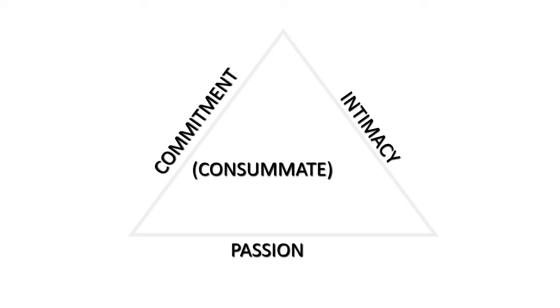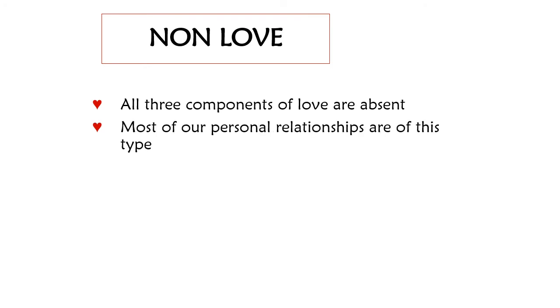But let's look at each of those individually one more time. I know the video covered it, that's why I'm going to go through it quickly, but let's look at each of those. So first is non-love. The video didn't really talk about non-love, but non-love is when all three components are absent. So this is going to be most of your personal relationships. When we're not talking about romantic or friendships, we're just talking about your relationships with your coworkers, your fellow students, your peers, typically with your teachers. You've got this non-love. So the three components are absent.